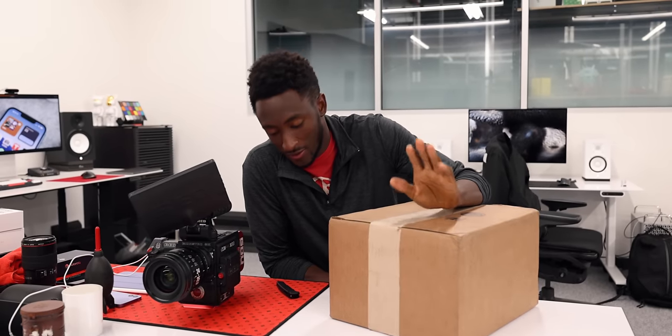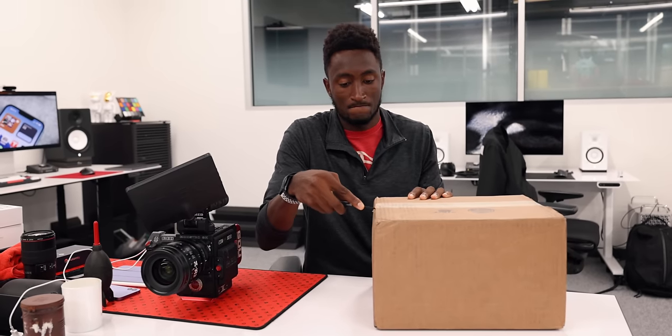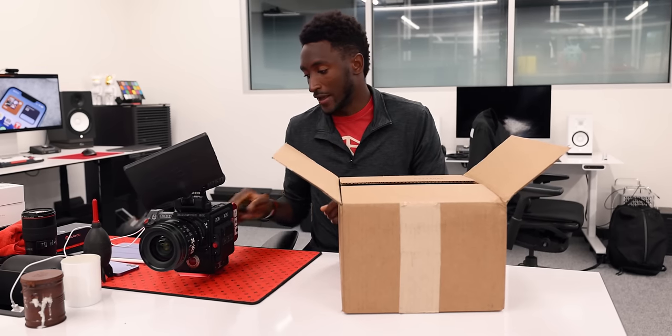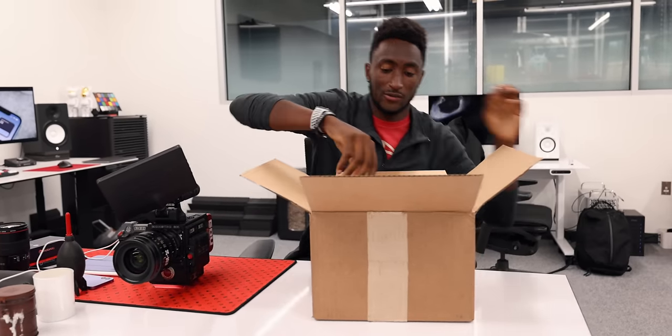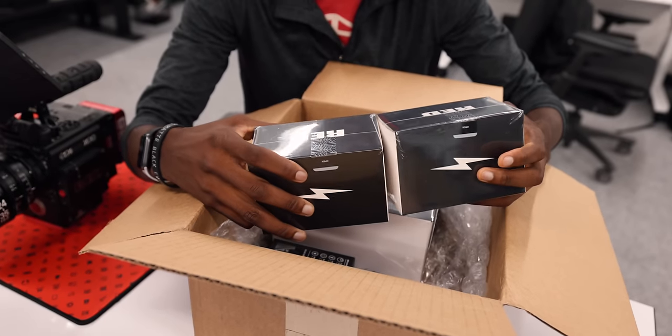Well, ladies and gentlemen, we have it. This is a camera — I haven't done a ton of camera unboxings in a while because they've been mostly mirrorless cameras and some DSLRs. I'm really interested in the Canon R3. But when this one got announced by Red, it just spoke to me. This is the Red V-Raptor. Let me get the box out first. There are a bunch of accessories too, and Red-branded boxes — they've done a much better job with that type of stuff lately.